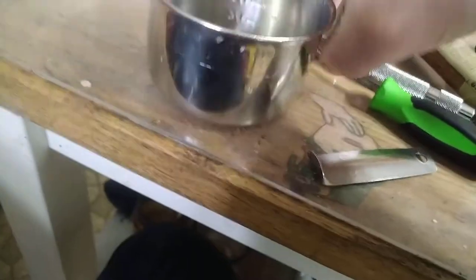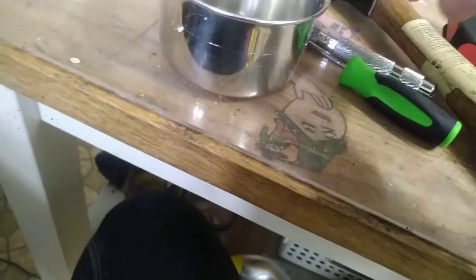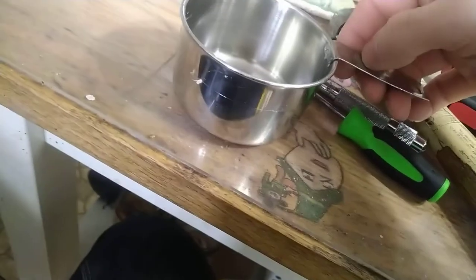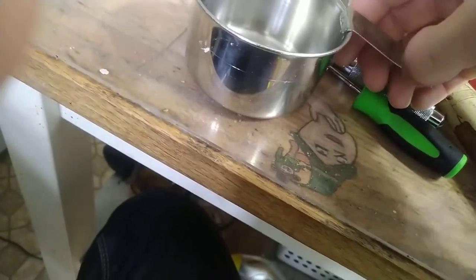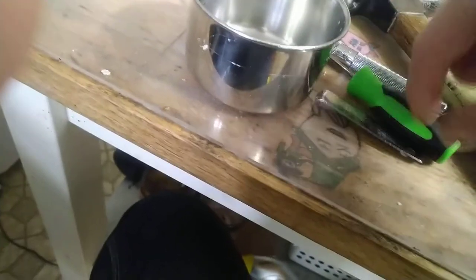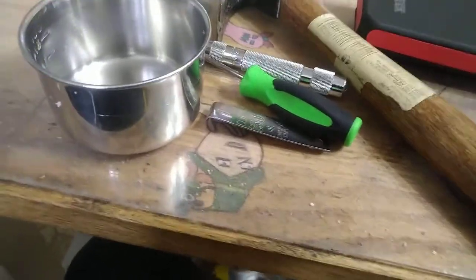So I'm going to try to put a couple bends in the handle where it originally went — put it like that, bend it down, bend it back in, and make it come back out. It's gonna shorten up the handle a little something, but hopefully it's gonna work still, right baby?